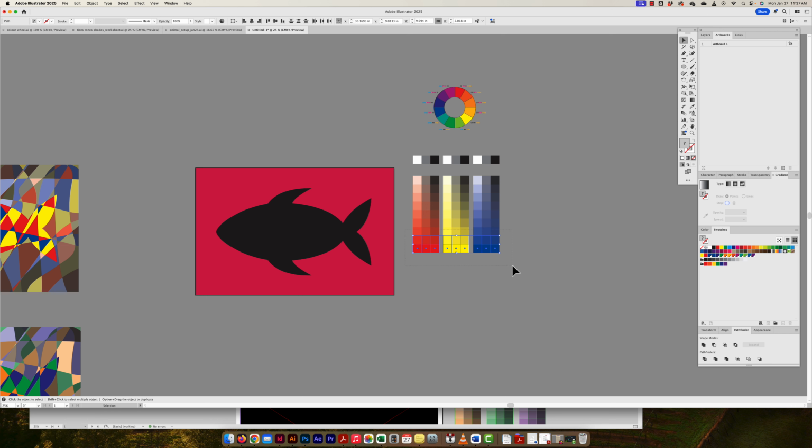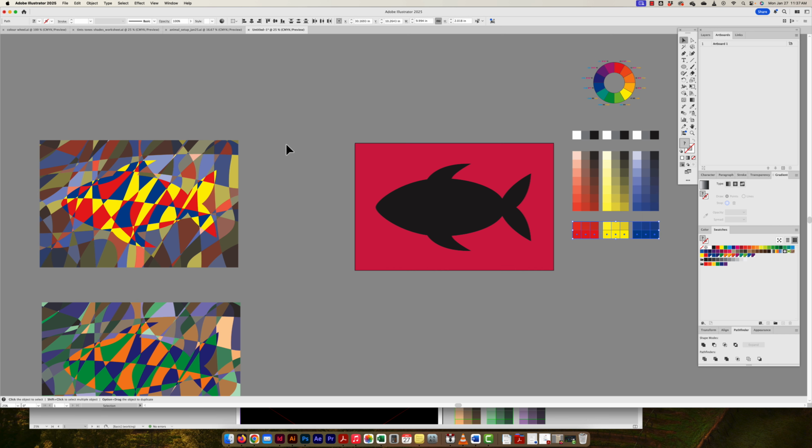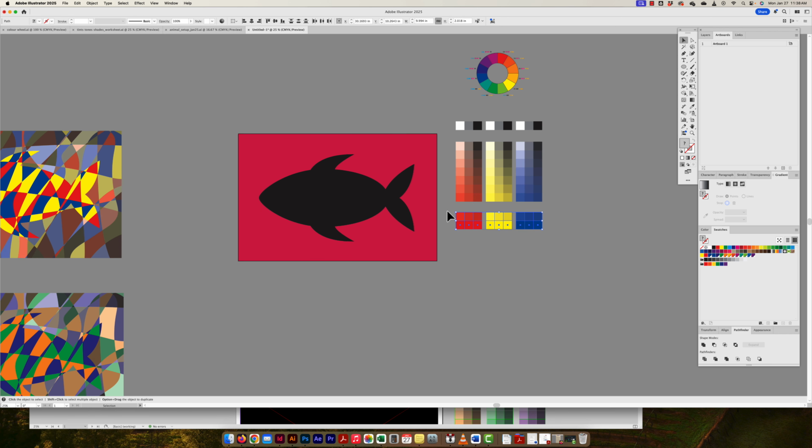You might even want to separate the third, this other row here, but I am at least going to separate these ones, because what's going to start to happen if you add too many of these saturated colors in the background, they start to actually take over too. It's very difficult to separate the inside of the silhouette and the outside. So it's best to use very tinted, very shaded, very toned colors to really help differentiate between the foreground and the background. So I suggest even removing some of these. Like I said, you might even want to remove those, but yeah, those are maybe overpowering too. It's entirely up to you.